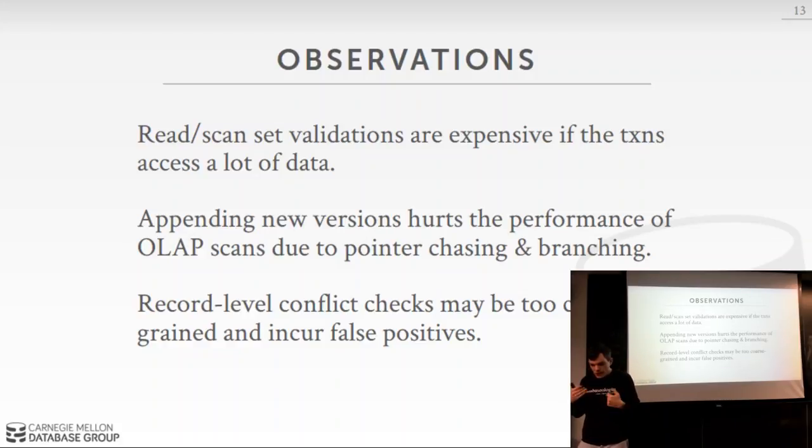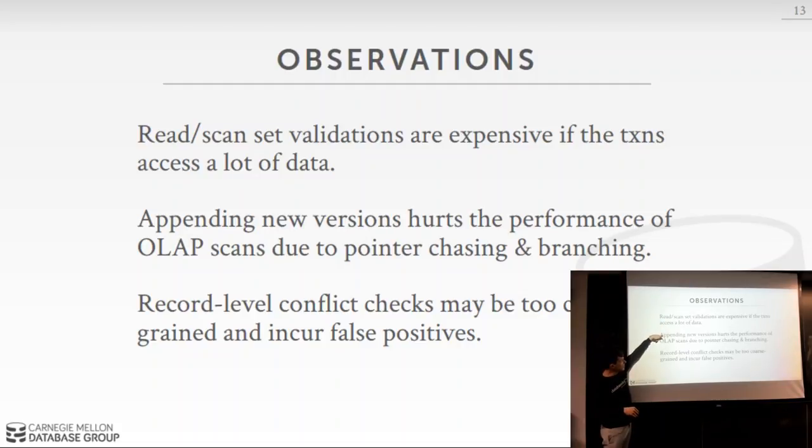But if I'm trying to execute an analytical query that may be scanning a large segment of the table, then recording every single tuple that I look at in my read set is going to get expensive. If I have a transaction that reads a billion tuples, I have to put a billion pointers in my read set. Now, we said before that you can maybe declare your transaction as read only, and therefore you just disable all of this read set and scan set validation. I don't know how common that is in real applications. We don't have customers. We don't know what real numbers look like. But certainly storing every single pointer is expensive.